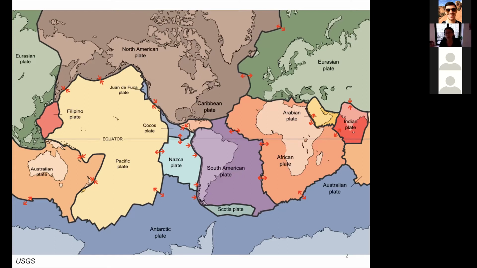So why tectonic boundaries? Shown here are the tectonic plates that are moving on top of the asthenosphere. These plates interact at these boundaries, where they collide and pull apart and slide past each other, sometimes generating hazards like earthquakes. Tectonic boundaries are really a crucial connection between the Earth's interior and the surface, where exchanges of energy and volatiles occur. It's really where all the action is, and that's why I'm really interested in studying them.